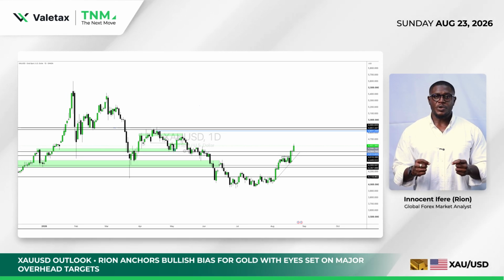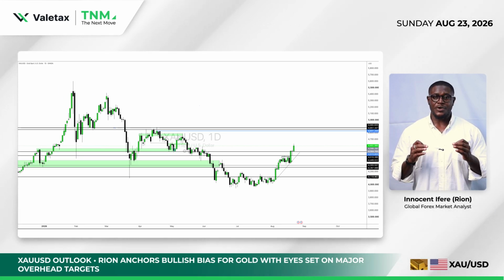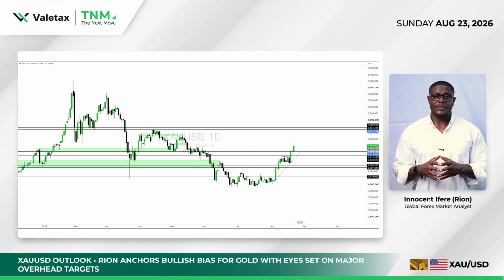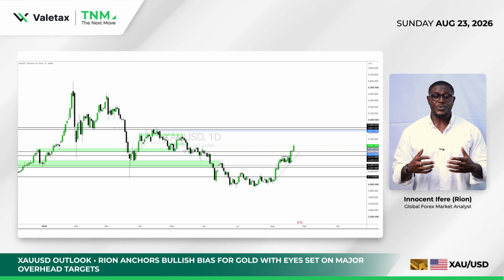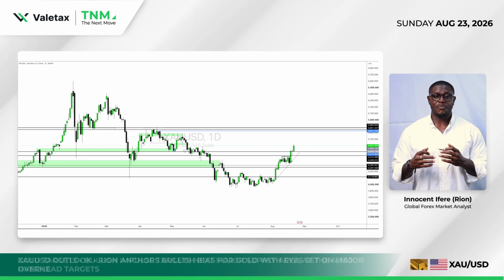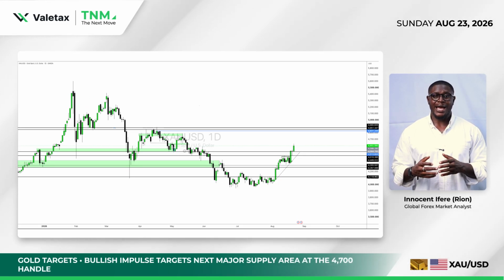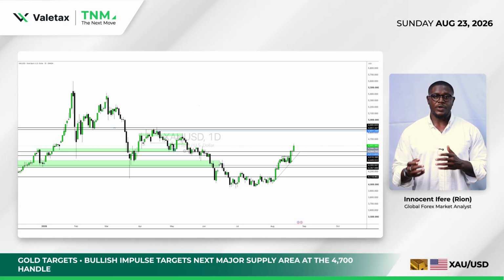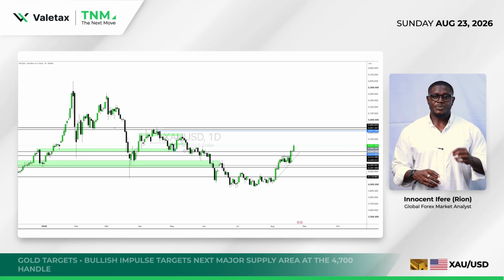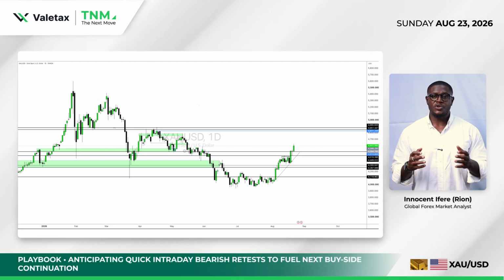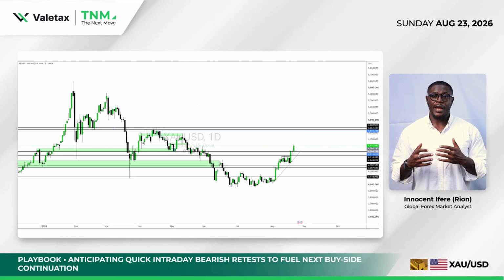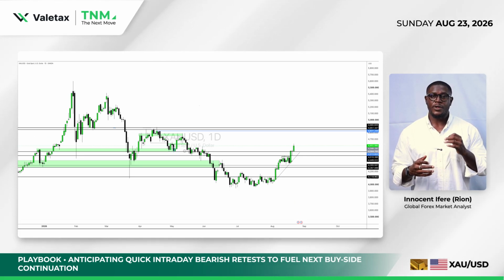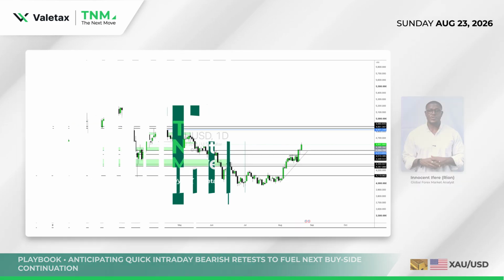For the XAUUSD this coming week, we see prices currently at another high for the past month, at the 4,565 level. We do anticipate a continuation of that strength, with prices continuing to target higher, as 4,700 would be the next major supply area for the XAUUSD. We expect a continuation of the bullish trend, with a quick intraday bearish correction just to allow enough participants to come back into the market to fuel the continuation of those buys.